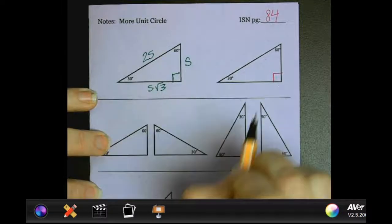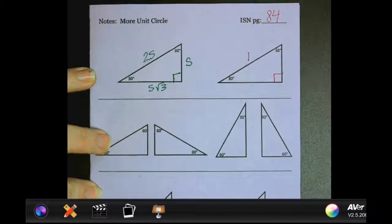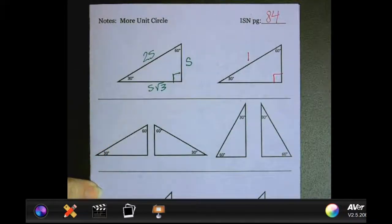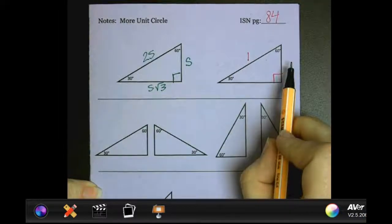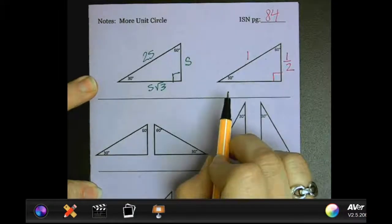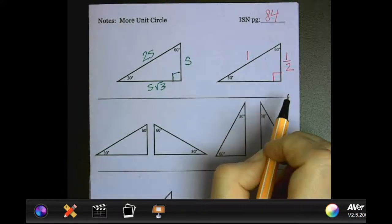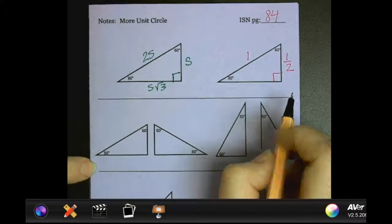And then if my hypotenuse is 1, then what would the length of the short leg have to be? 1/2, okay? Which means the long leg would have to be what? Okay, and how would we write that? Square root of 3 over 2.